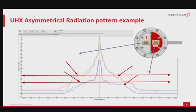Please observe the antenna radiation pattern of such an antenna, for example a UHX Andrew antenna. This shows significantly less power on the right side of the screen. Such an asymmetrical pattern can be used to lower interferences with other antennas installed on the same location.